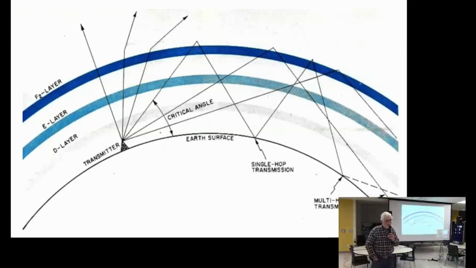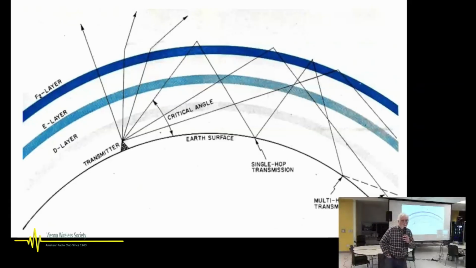On the other hand, if you send a 10-meter signal at a low angle, it has to travel more through each of the layers, so it sees more electrons as it goes through, and each bit of that density causes it to bend, and eventually it bends and comes back to the ground.